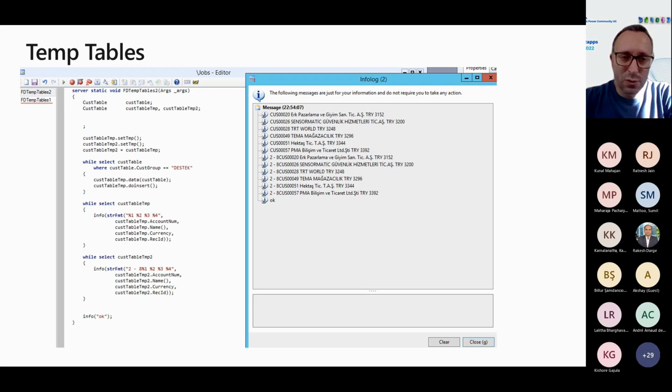So be careful when you use temp tables and multiple temp table buffers. It can sometimes be confusing. I suggest always using a different one. Don't assign one temp table buffer to another.